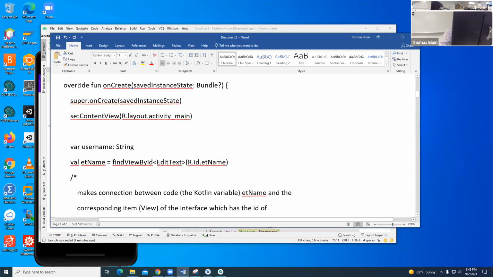I did not type this on create. I did not type this super on create. I did not type this set content view. Those were all given to me by Android Studio.